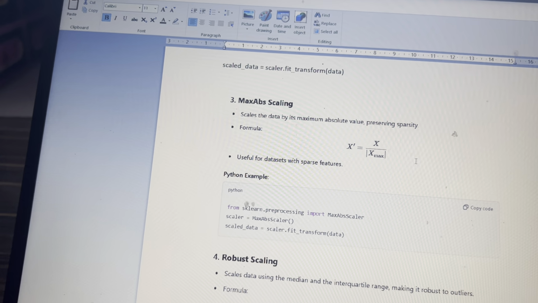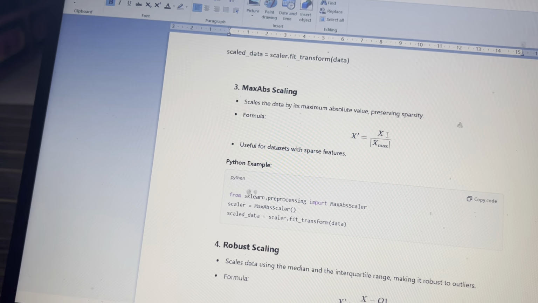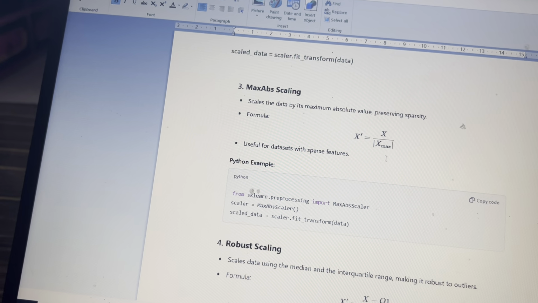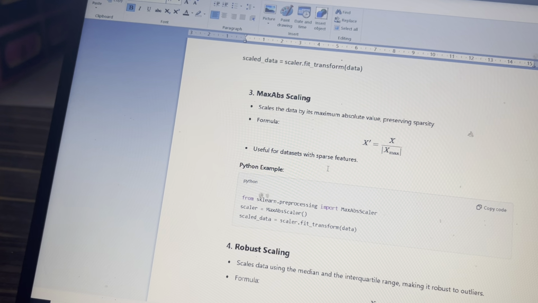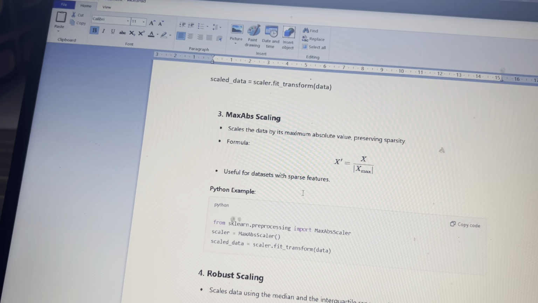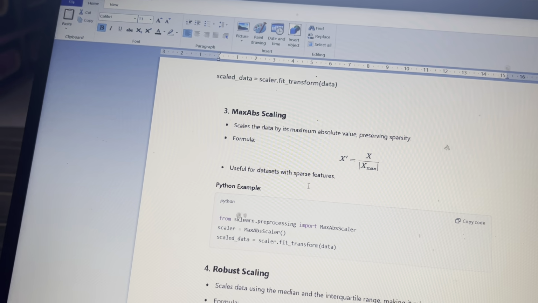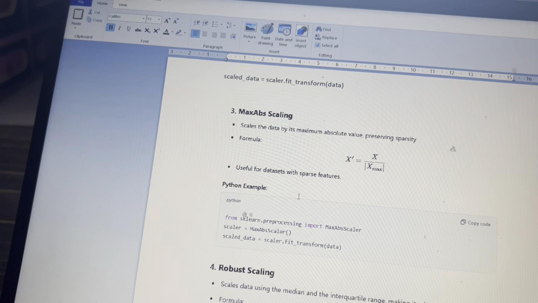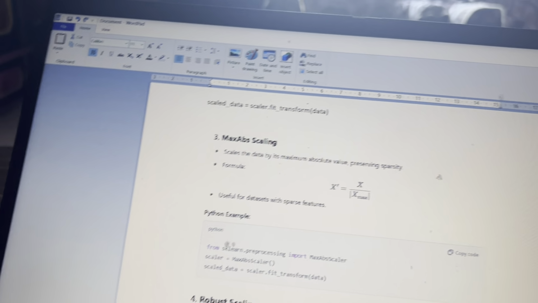One will be here, one will be here. It will be sparse everywhere. So we'll take the data and divide by the maximum value of it, and we use max absolute scaling when the data is sparsely distributed. Data with sparse features, that time we'll use that.